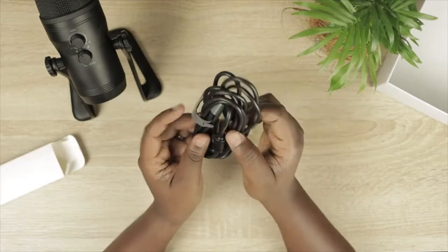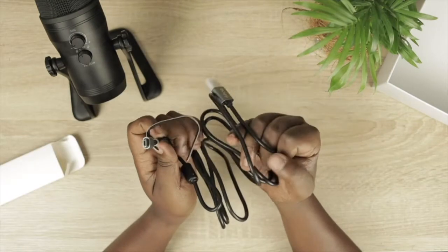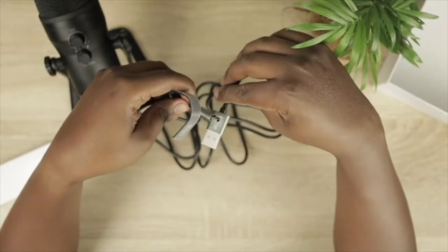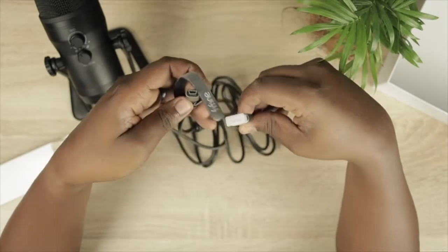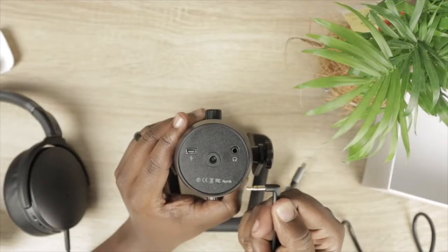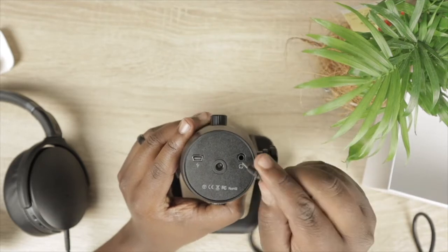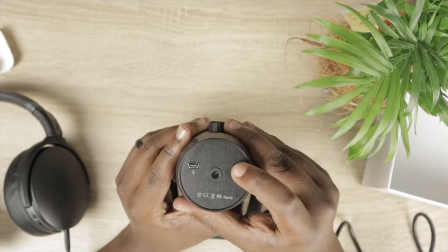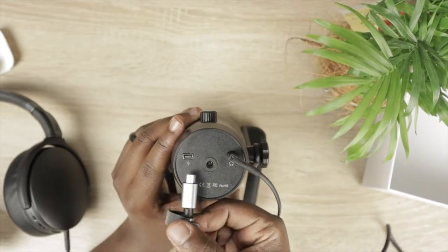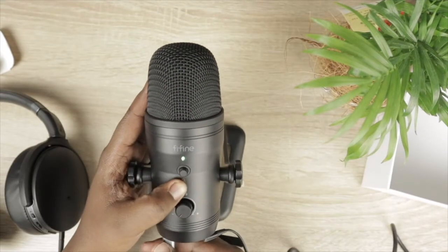Now to take a closer look at our connection cable, which is something really awesome. It is a 2 meter long Type A to Mini B USB cable, and it sports the Fifine logo on the metallic tips. It's very well built and the extra length is just really welcome. Looking underneath the microphone, we have our thread port to mount it on a boom arm. We also have a 3.5mm audio jack, as well as the USB jack for our cable. Plugging it in, we see the green LED light up, indicating that the microphone has power.